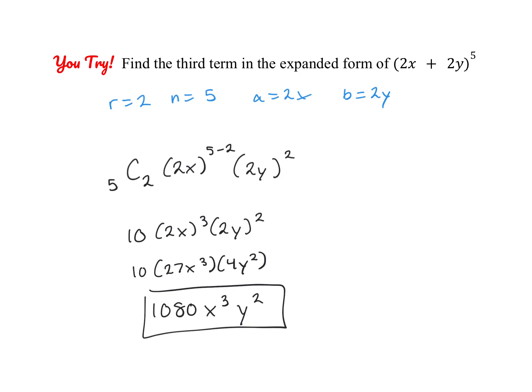All right, go ahead and check here. So in this case, since it's the third term, r is 2. In this case, n is 5. Our a value is 2x, and b is 2y. So you just plug it into our formula and simplify through. And again, this is another one where it's just a coincidence that it's the third term and the answer is x cubed. Again, that just happens to be because the n value is 5 and r is 2 in this case. And then also just make sure as you're going through these problems that, for something like this, you're actually cubing the 2 and the variable for both of these.